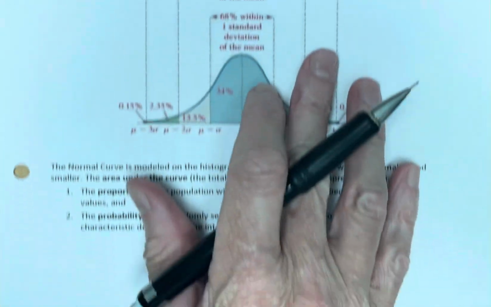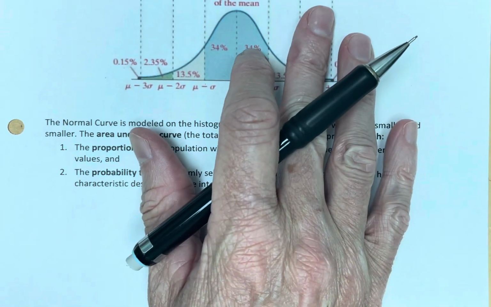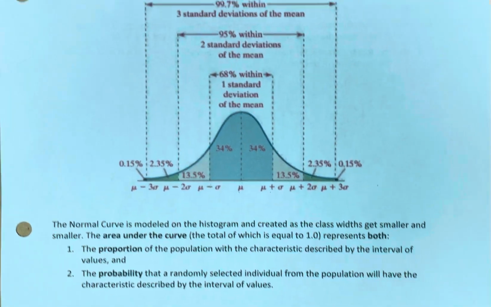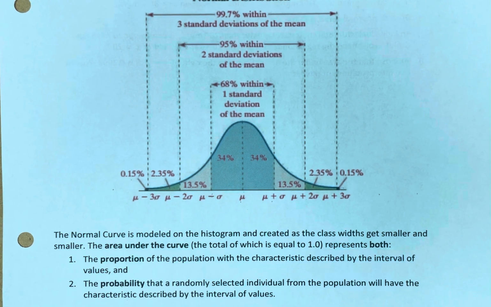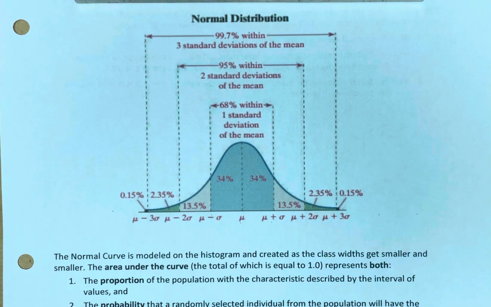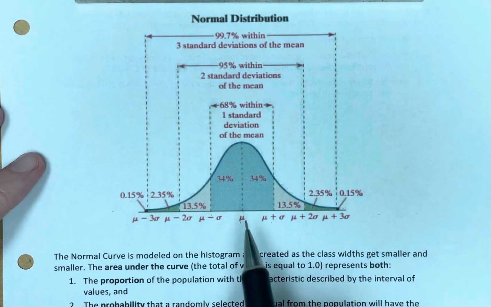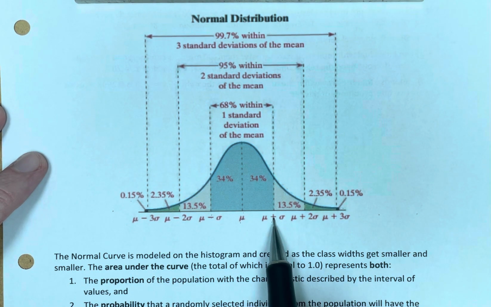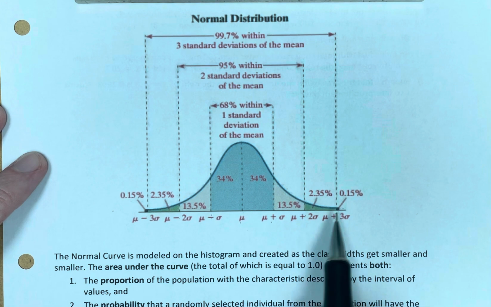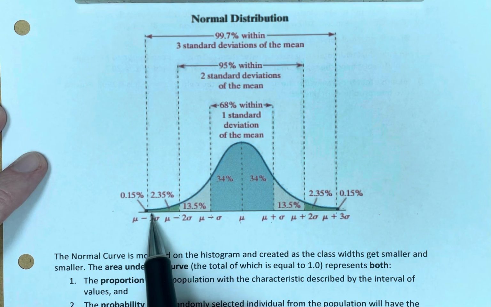Okay, let me shift papers. And I've put together, I think we've seen this before perhaps, but I did a copy and paste from somewhere on the internet. And I came up with this breakdown that shows it all very clearly. Here's the mean plus 1 standard deviation, plus 2, plus 3, minus 1, minus 2, minus 3.